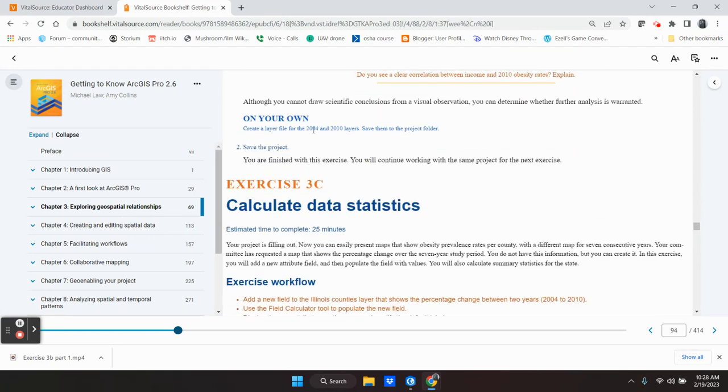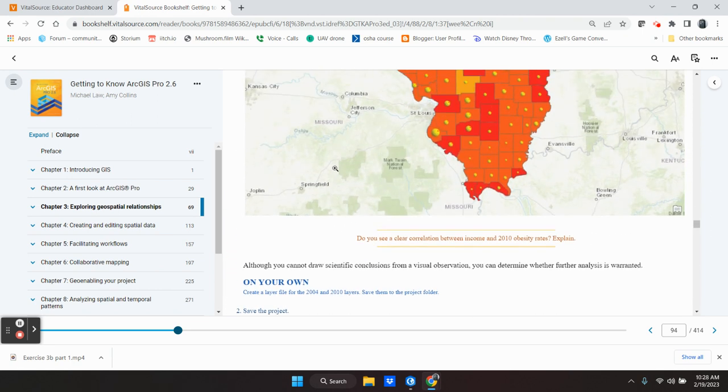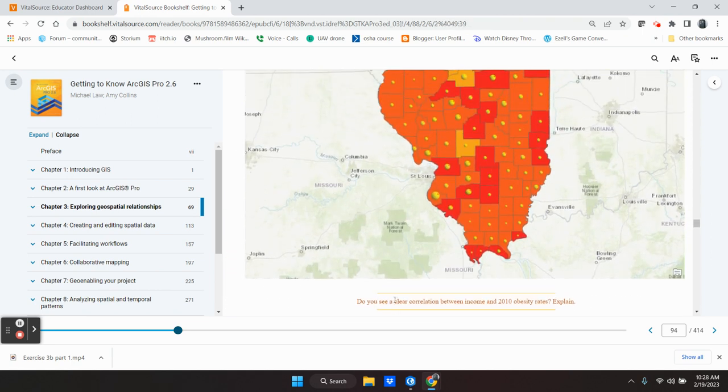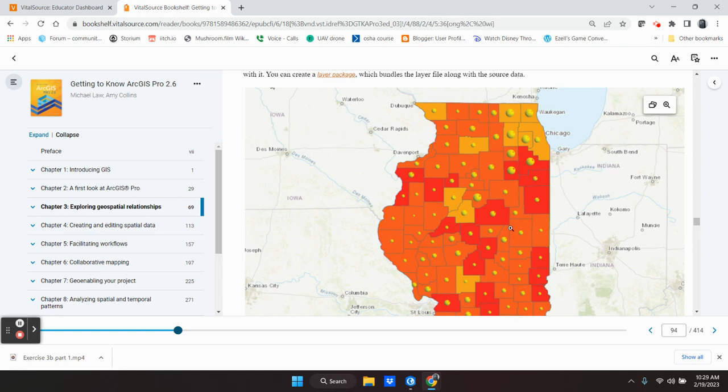And again, you could create the layer file if you want to for the 2004, 2010, just as practice. That's up to you. Okay. So once you do that, it says, do you see a clear correlation between income and 2010 obesity rates? So again, you can look.